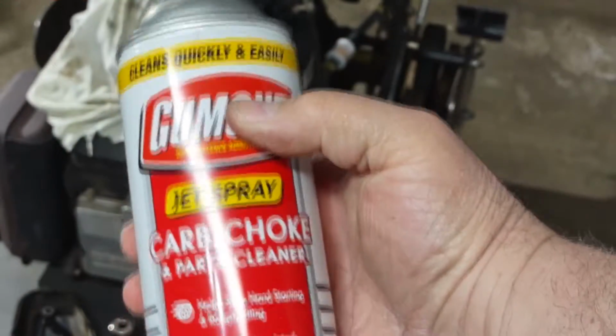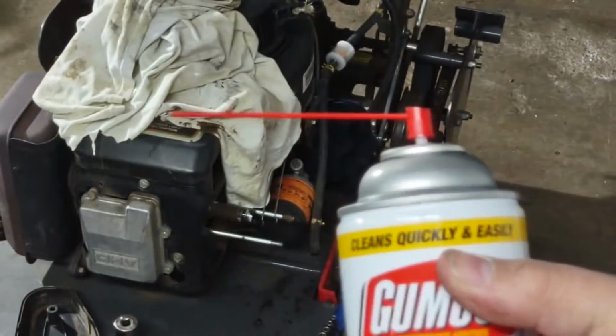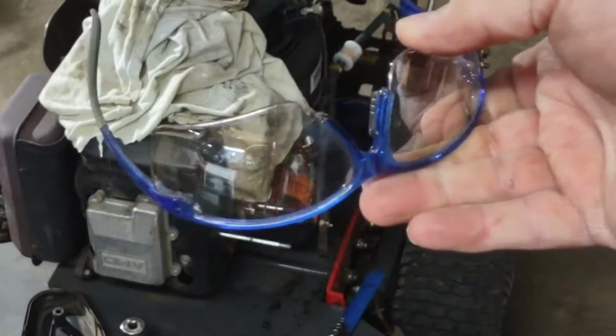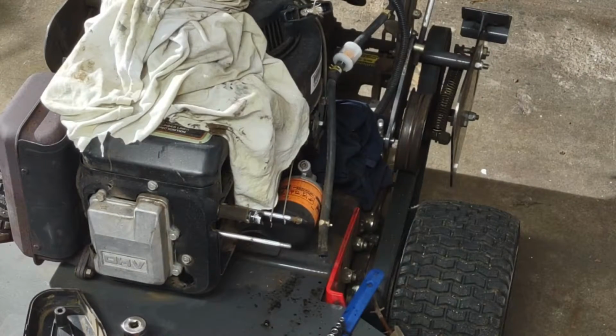This is what I use to clean the carburetor off. When you use this stuff, especially with the stem on it, you need to wear safety glasses. It's going to splatter back into your eyes and this stuff will sting. So safety first.